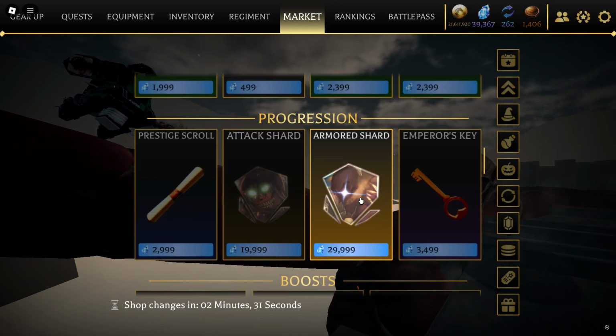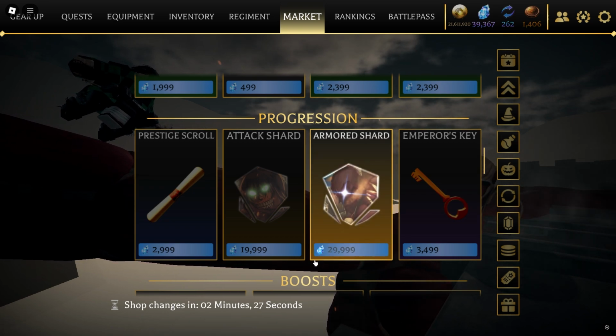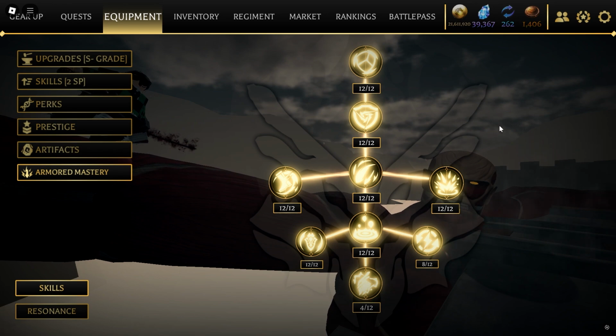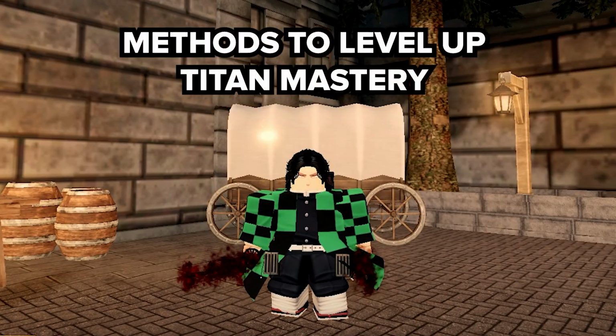But in future updates, you should be able to get the armored shard through the armored titan raid, and potentially this price might be lowered to like 20,000 once the armored titan raid comes out. So that's pretty much it for the armored titan skill tree and resonance. It's not too much different from the attack titan skill tree. They're honestly pretty similar, just a little bit different in like the moves and maybe some parts of the resonance tree. So now let's move on to methods that you guys can use to level up your titan skill tree.